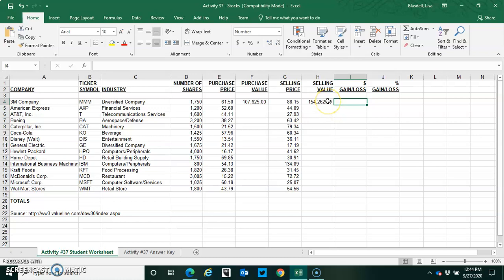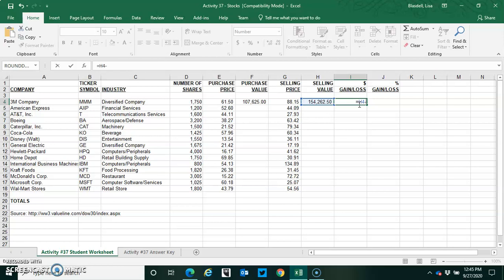So if we bought the stock for this much, this was the purchase value, then if we sold it for this much, we should have a profit, and we do. Then what was that profit? Okay, so that's what we want to figure out there. So we're going to put in equals, and we're going to put in H4 minus D4.